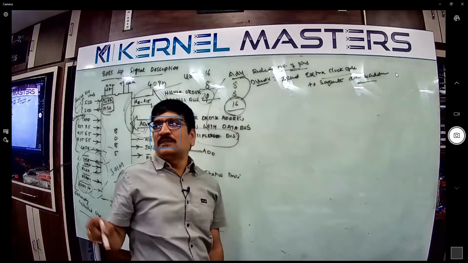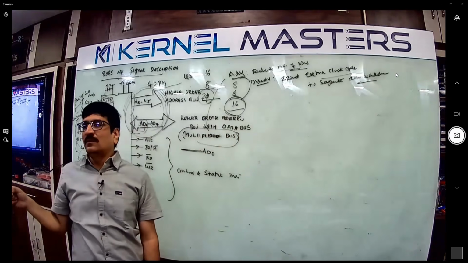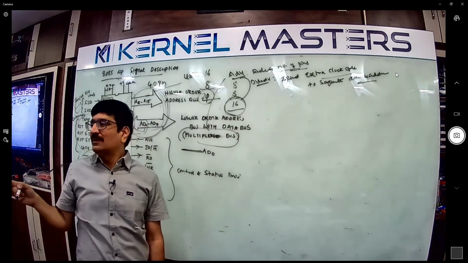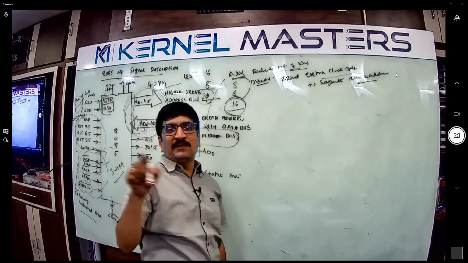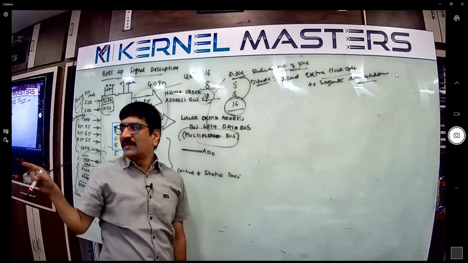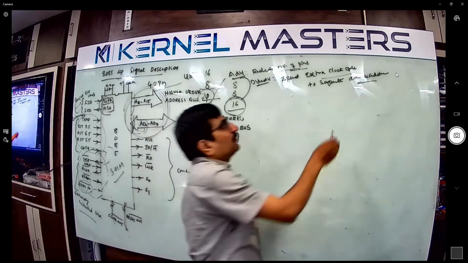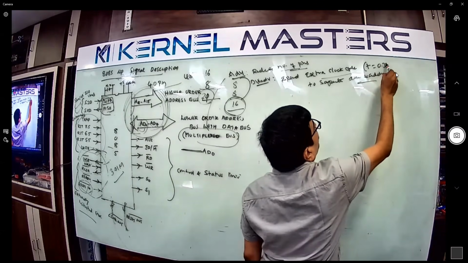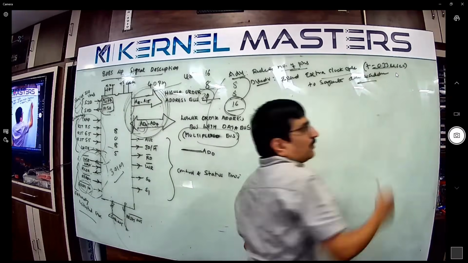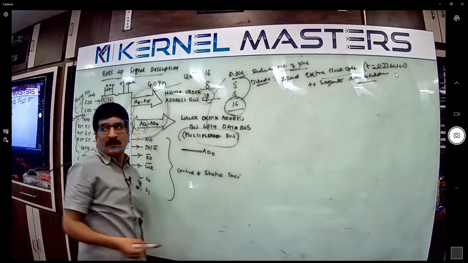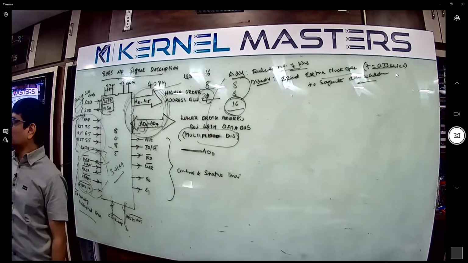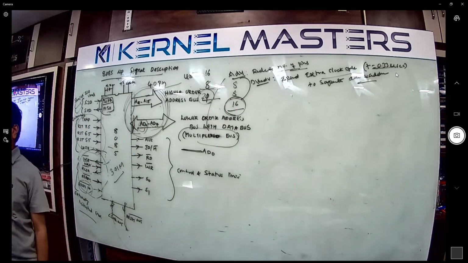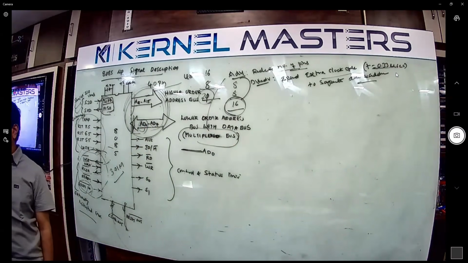One clock cycle, as I told you, is 0.33 microsecond. What is the clock cycle time period? 0.33 microsecond. The frequency is 3.01 MHz, and the time period is 0.33 microsecond. So how much time does one extra clock cycle spend? 0.33 microsecond. Because of this drawback, it spends 0.33 microsecond to separate the address and data. It takes some time. That is the disadvantage.